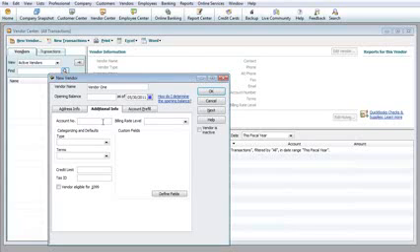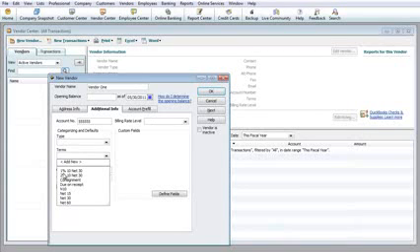So under additional info, you can put in your account number. You can switch the terms. You can either choose one of these, or you can create a new one. I'm going to show you how to create new ones later. But basically, 1% 10 net 30 means that you're getting a 1% discount if paid within 10 days, but you can pay within 30 days. 2% discount if paid within 10 days or net 30 days. Due on receipt, net 15, net 30. So let's go ahead and pick net 30 for now.